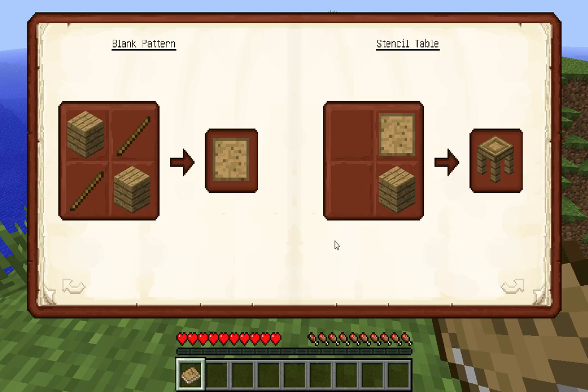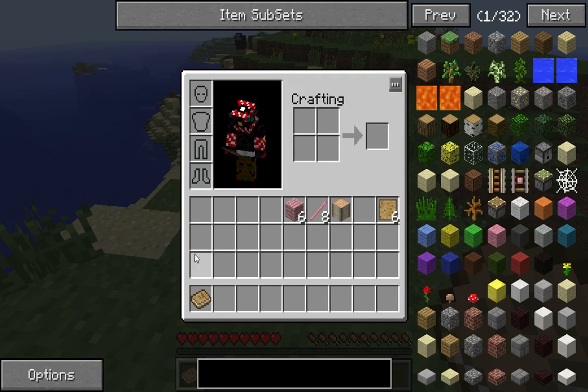Okay, let us begin. Right, first of all, we want one of those, and one of those, to give me one of those.